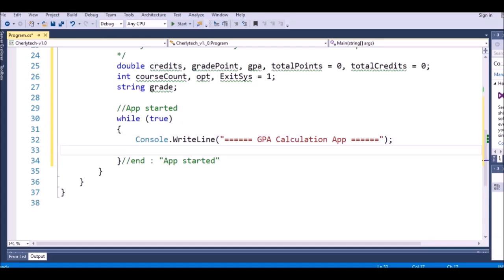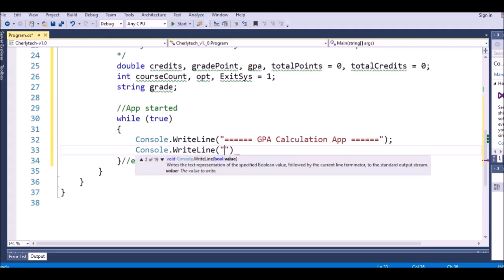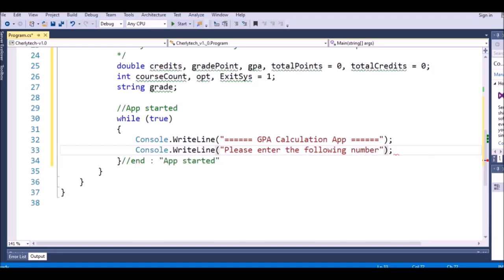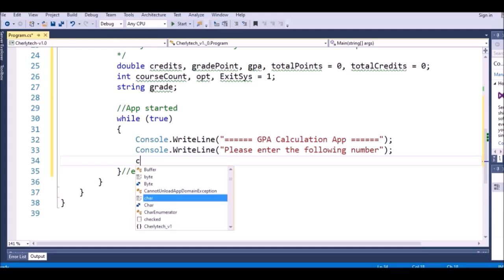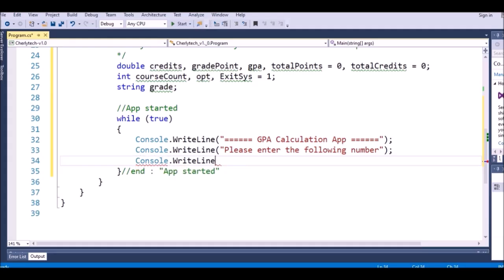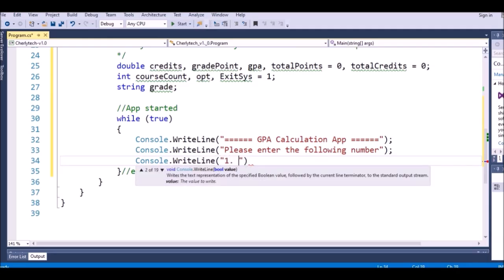And after that we ask the user to enter the number. So Console.Write, please enter the following number. Please enter the following number, like this, and Console.Write. Here we have number 1, right?